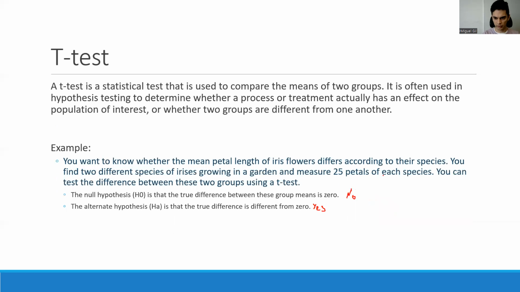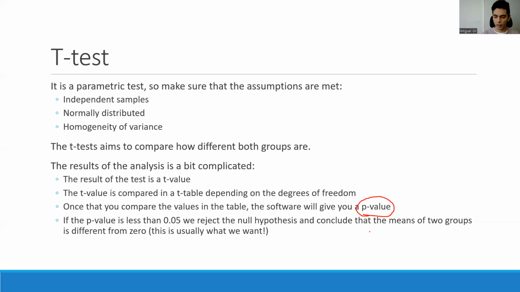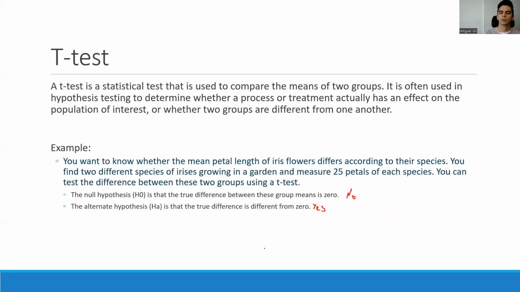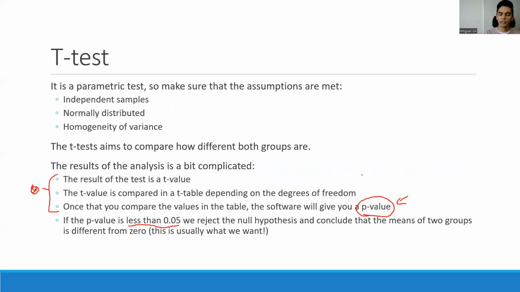Like there is an effect that depending on their species, the mean is going to be different, right? I hope it's clear. So all of this is done by the computer, right? And you should care about this, the p-value. If the p-value is less than 0.05, then we are happy, because then the two groups are different. So we answer a research question: yes, there is a difference according to their species. So that is the t-test.